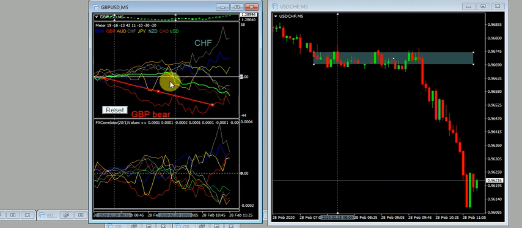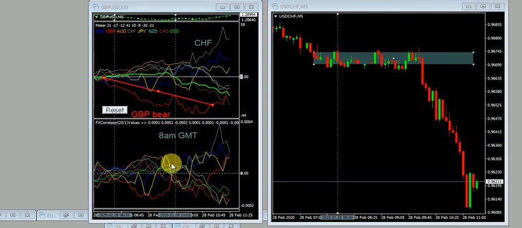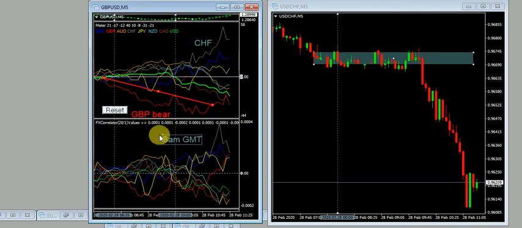Then, as the green US dollar started to come bearish, you see it's coming south down here, I started looking up here. What currency could I buy into a selling USD? Swissy was up there with the others. Euro's done all right as well. Even the yellow yen has done okay. But I was hunting that, and I was looking at that from about 10 o'clock here. Well, it says 10 o'clock. That's 8 o'clock GMT, let's make that very clear. So that's about 8 o'clock GMT.